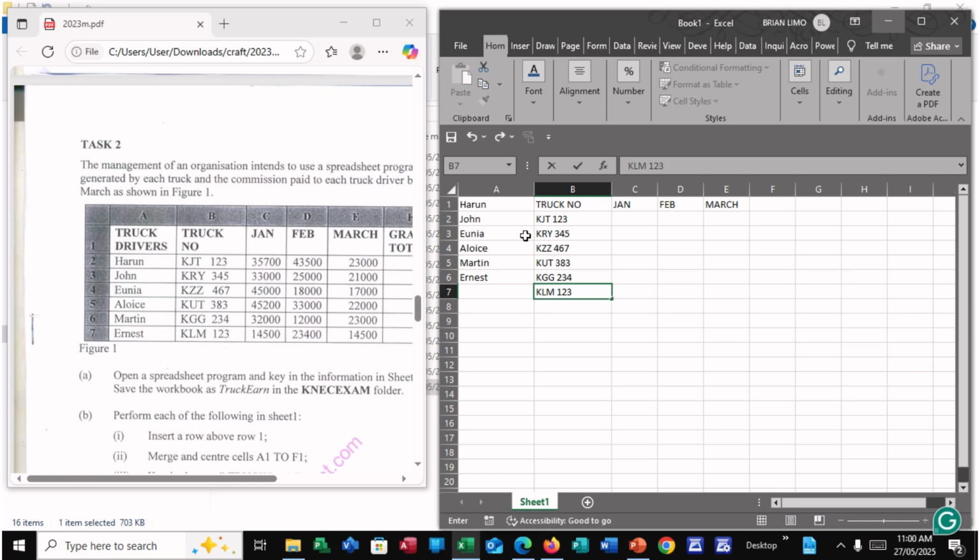There's a name it seems I've forgotten. Let me copy this one first and paste from here. I've just made a mistake.